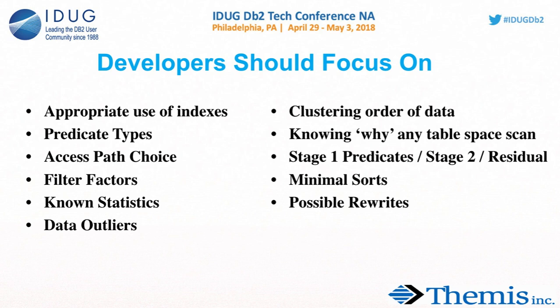So the index that it's going to choose is all based on these filter factors. Okay? It looks at our where logic and says, if I use this index, how many last name Andrews are there going to be? If I use this employee number index, how many employee numbers between my range am I going to get? And it goes through each of those, and it's going to pick the one that it thinks is going to get the least amount of data, because that's then going to probe that index, use those indexes to go find the data, and then bring it to our result set. It's not correct all the time. Okay, it's correct most of the time, but that's the way it is costing things out. So we're going to look at some statistics, especially what we call data outliers.